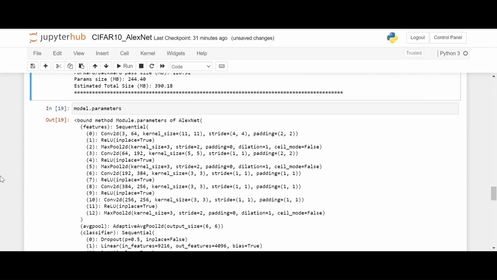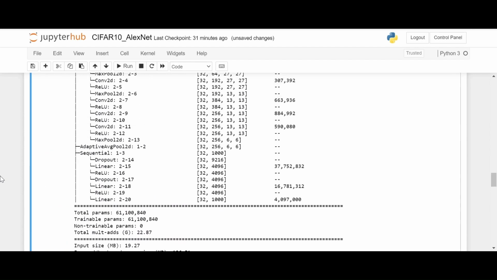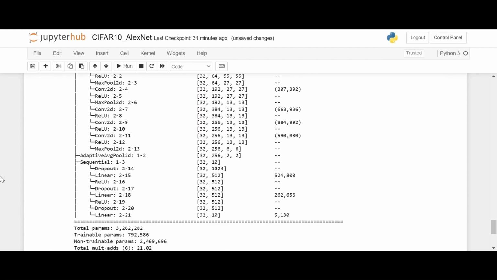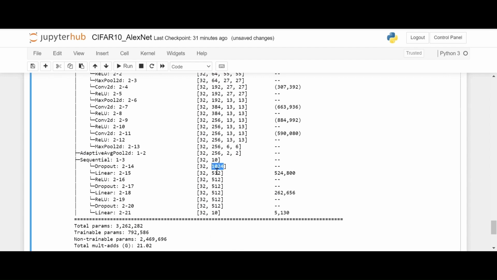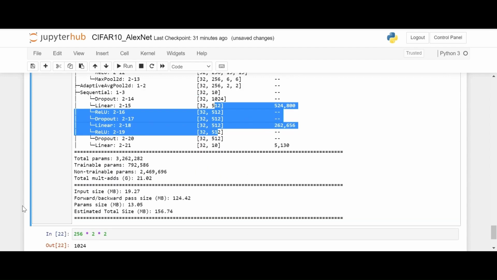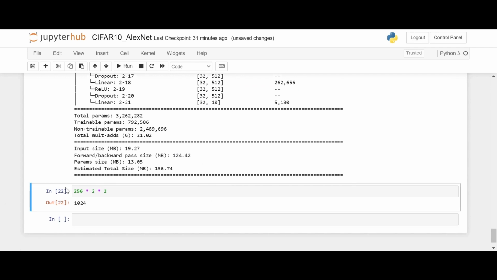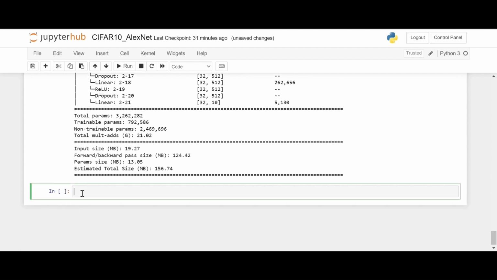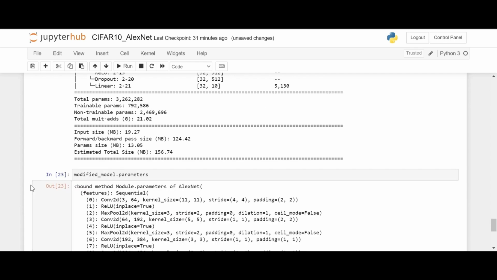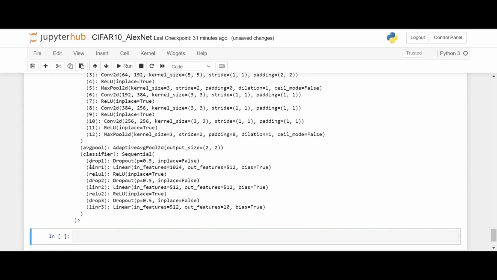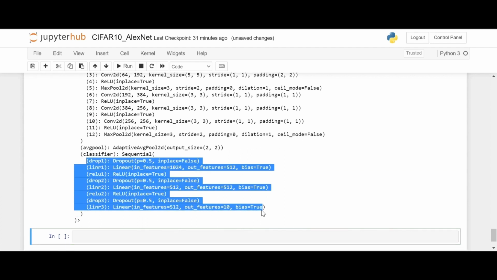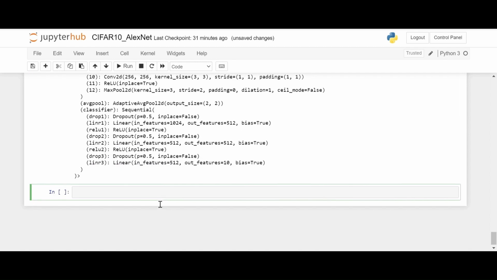So we have changed this from 9216 to 1024, then changed these ones as well. So you can see we have changed these ones.